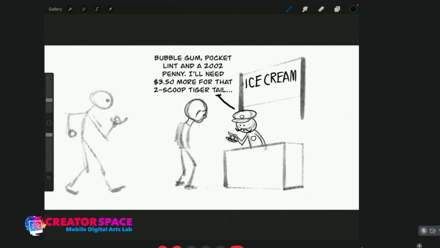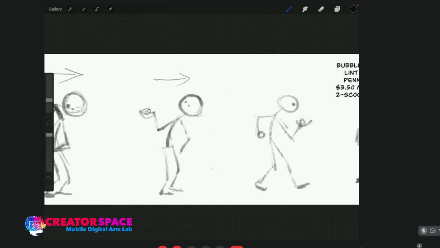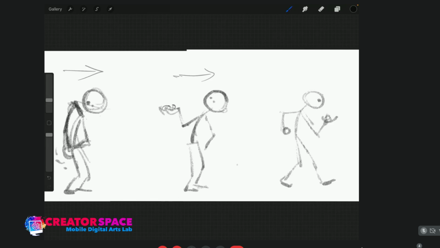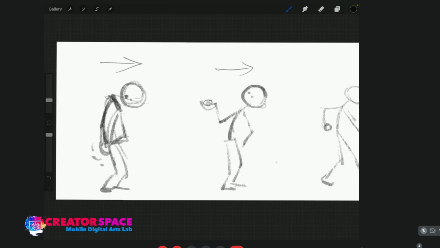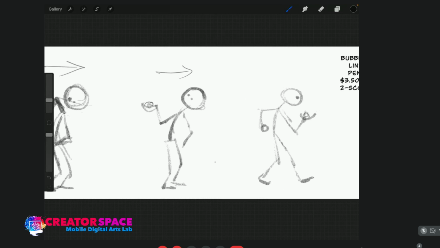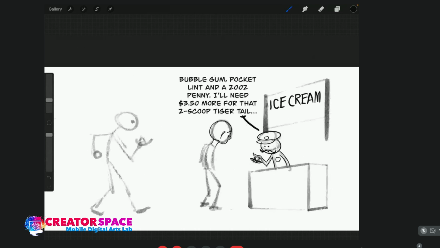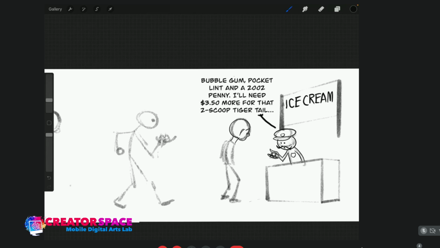And you don't need borders. A lot of people say, well, I have to draw the borders. How do you do them? Well, you don't really have to. You just have to make sure your ideas are clear enough, and what's going on is clear enough in each individual piece of the strip. And then you've got a good solid punch that is different and distinct and stands out from the rest of the gag.